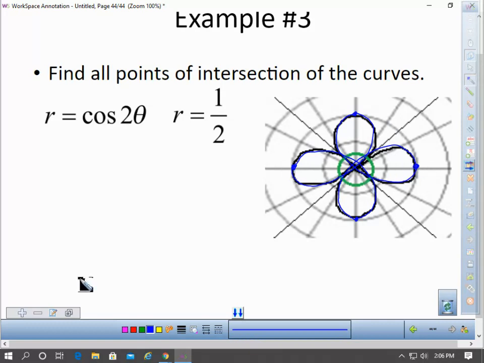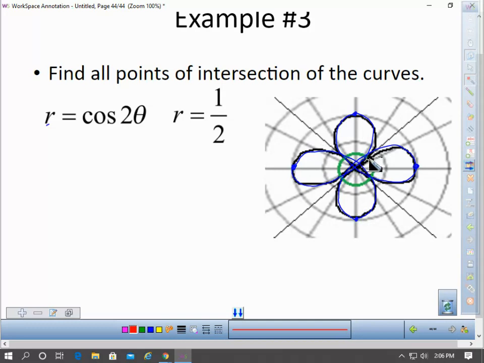All right, so now I just drew this picture nice and big for you so you could see what you got. We're finding the intersection of the two graphs. As I explained earlier with finding intersections, you want to just set them equal. Because r equals this and r equals this, we want to know when the r length from the pole is the same. If they both have the same r length from the pole, whether they're there at the same time or not, because remember this circle is going to be going around here really fast while this guy's looping around this way.